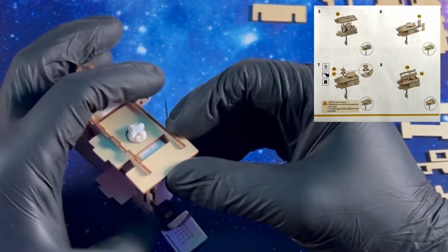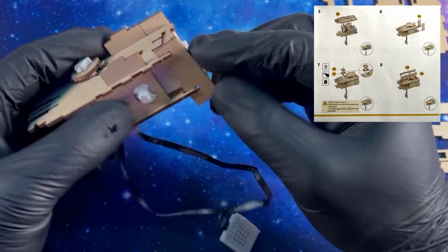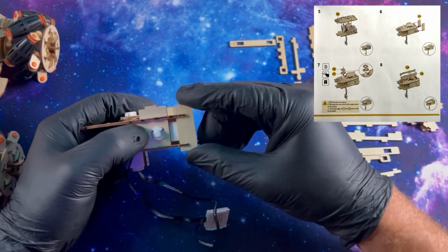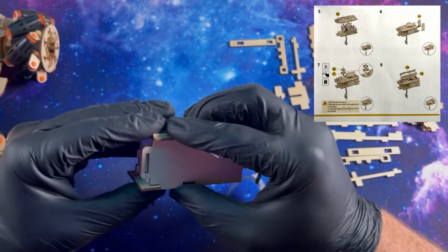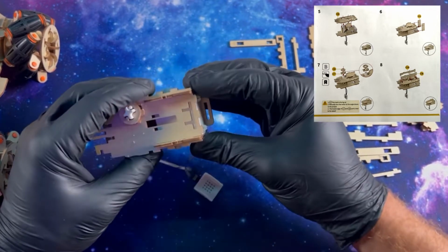I accidentally did that one step before I should have. But that's okay. It doesn't really actually affect the end build at all. So that's a good thing. These guys here can only go on one way. Let's just see if we can get that in there. There we go. A little tight, but we got her.